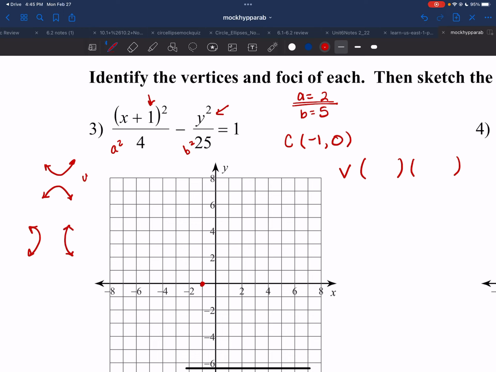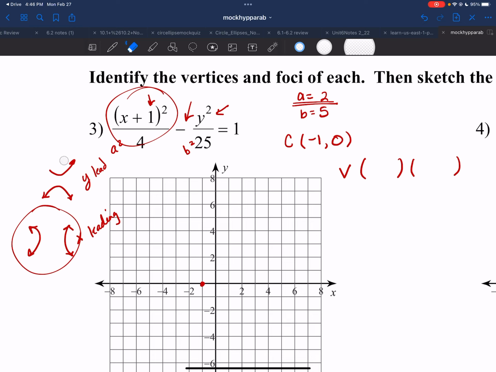And if it's this orientation, we would have a y leading. If it was this orientation, it would be an x leading. And by leading, I mean the first item that's in the expression, the standard expression. Your second value really always falls behind that negative. So if you have a negative plus a positive, switch the values, and your positive value is going to be your lead. All right, so I know that it starts with an x, so this is what it's going to look like. So I can go ahead and erase my y piece there.